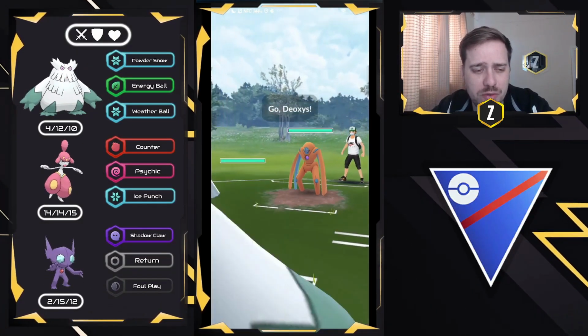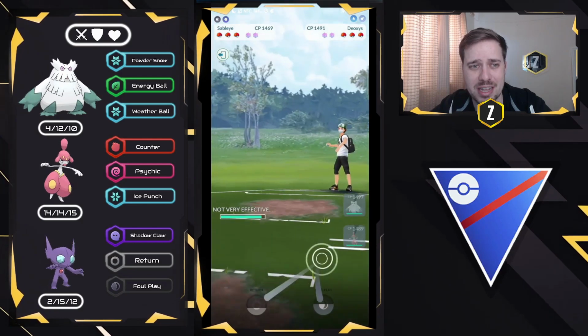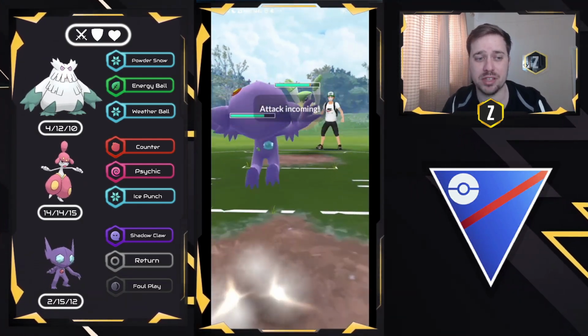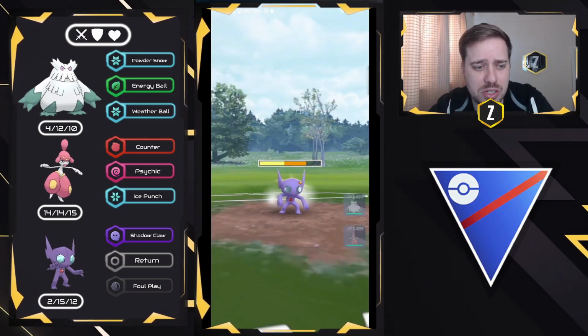All right, we got Abomasnow versus Defense Form Deoxys. Now, I face against this similar team a second time. This first time I swap into Sableye, and they decide to bring in a Pelipper, which is actually a matchup I can flip, especially when I'm this far ahead on energy. So they threw this really early, so it's just going to be a Weather Ball. I don't need to be too concerned about it.